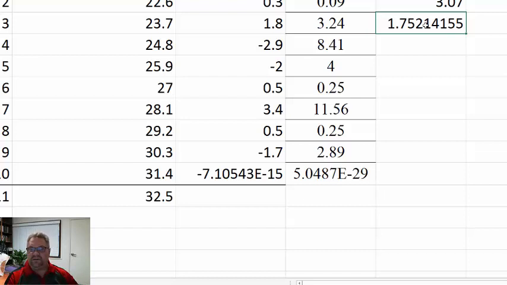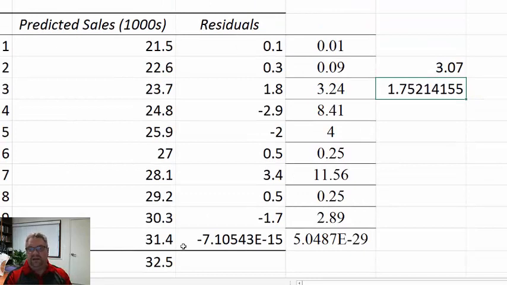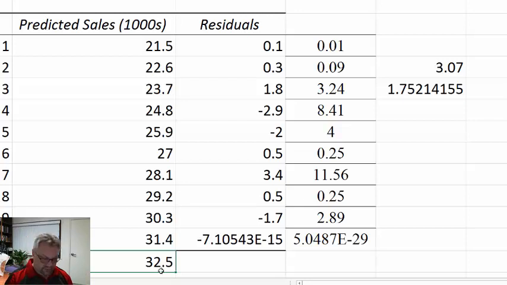Now notice that this is, in my opinion, a much better predictor than, say, the naive value. The naive value would say period 11 sales are 31.4. And see, this is my point: that naive forecasting method doesn't even take into account the trend. You could have done a 3-month or 3-year moving average, right?